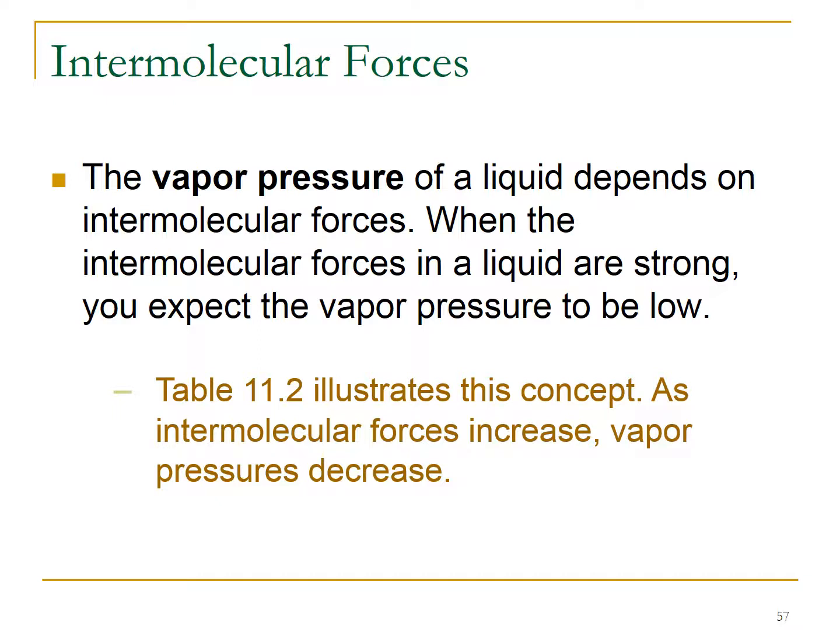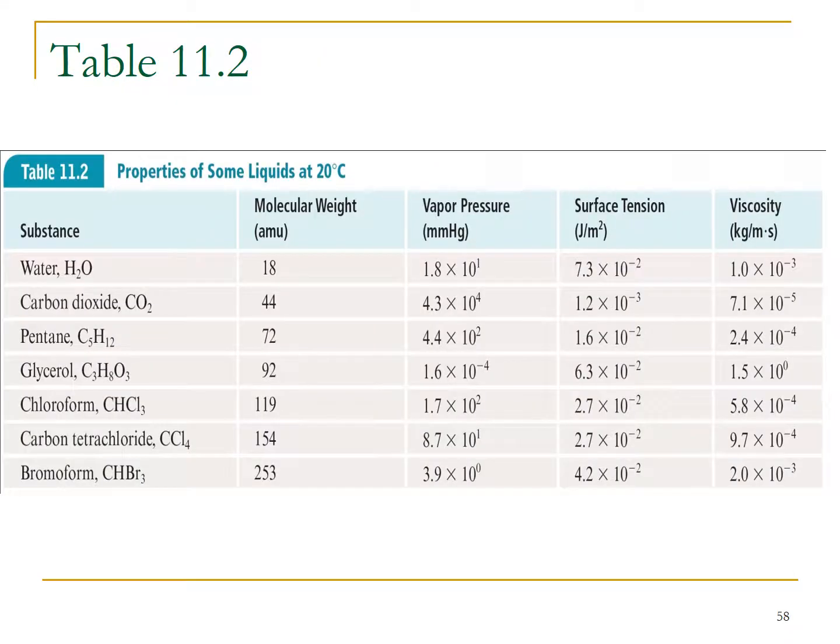The next little chart will show this idea. And so again, we can look at this chart, and now you can't tell a whole lot from it. We haven't gone into it, but what you can see is the higher the vapor pressure, the lower the surface tension, the lower the viscosity. So they all go hand in hand.